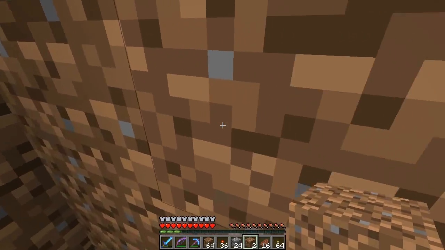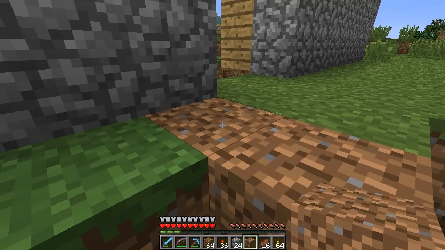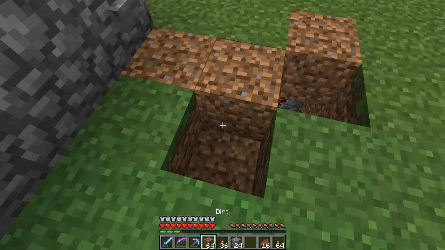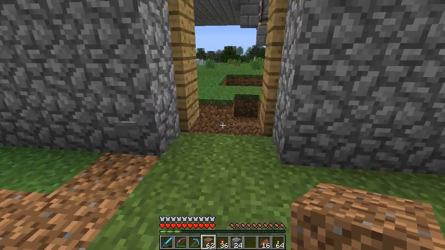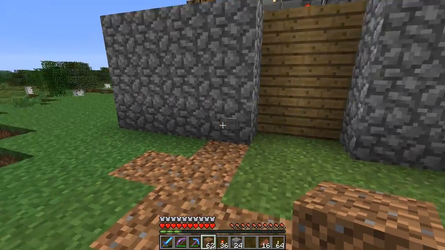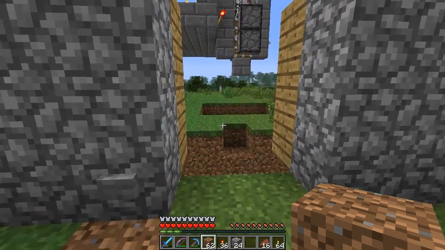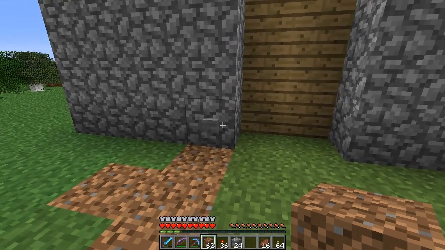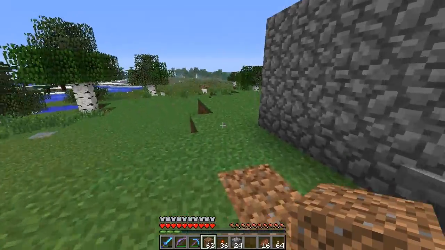I cannot have a solid block there. So we just pretty much close this in. Right? Now, there's our functioning T flip-flop. Works perfectly. Yeah, great, man. That is perfect.